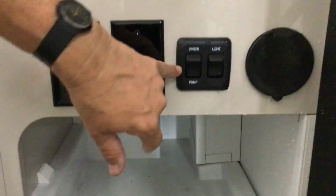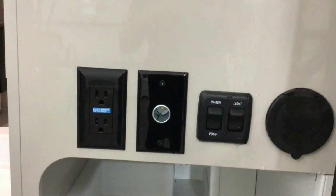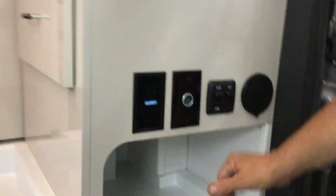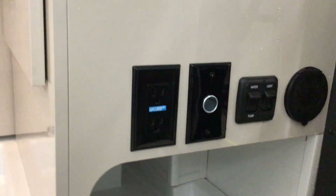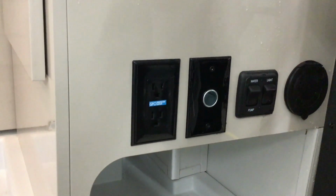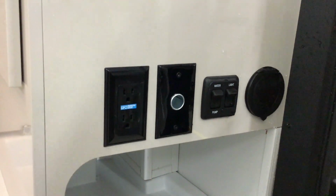So next to that is a water pump switch and a light switch, and this light switch is for the outside light, which is around the corner. Here's a regular old school 12 volt connector, power supply if you want to put a USB charger in there. You have an outlet out here which is protected. Again, if this decides it doesn't want to work, check the breaker that's in the kitchen.